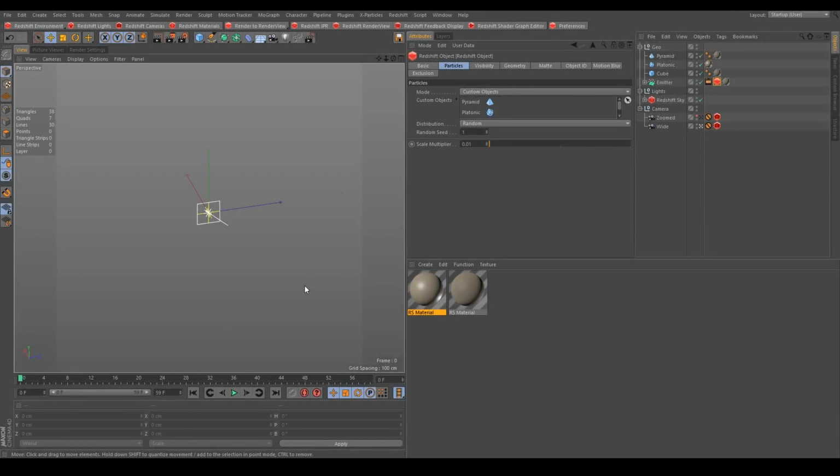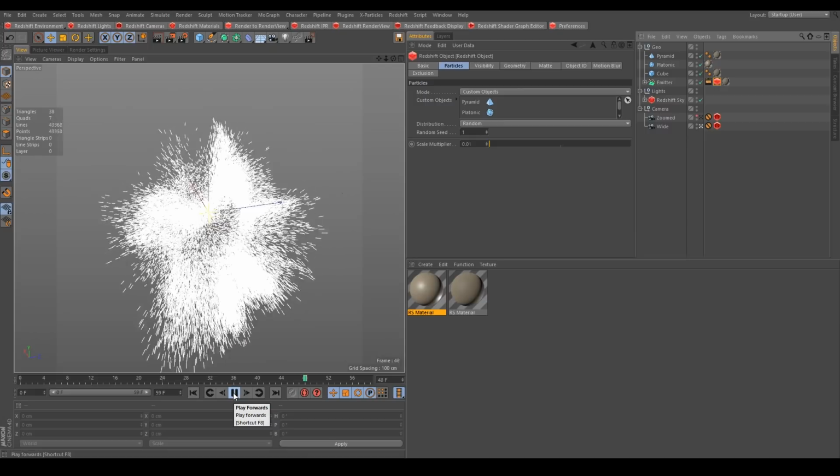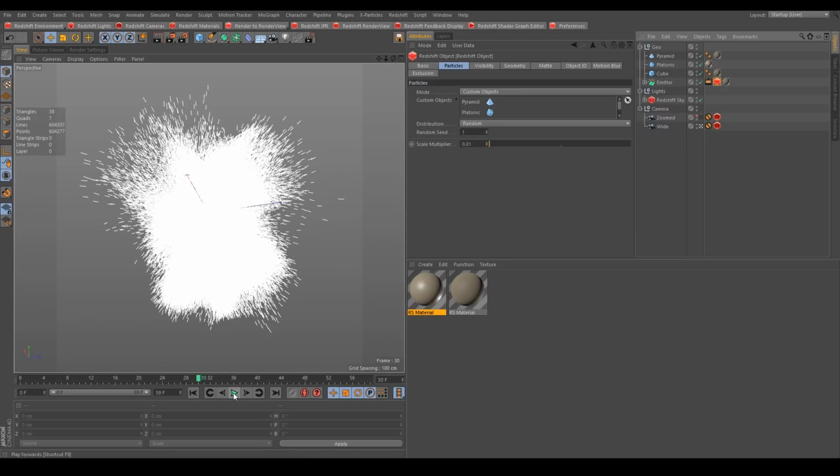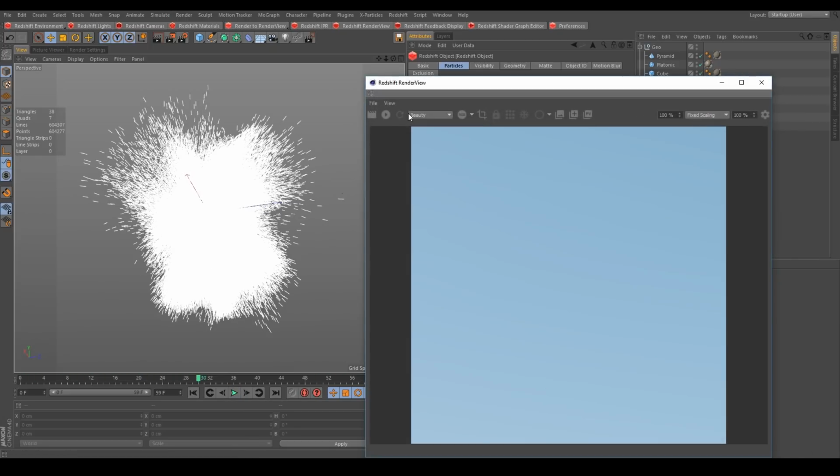Alright, so I've pretty much shown you the meat of the tutorial, all the main points of getting particles to render inside of Redshift, shading with different attributes, applying Pscale. Now I'm just going to show you some different types of setups. So we're still working with particles. I have a normal Cinema 4D emitter with a turbulence applied, and if we play this, you can see it's basically just like an explosion or a dust cloud. And if I bring up the IPR, I can show you what this looks like.